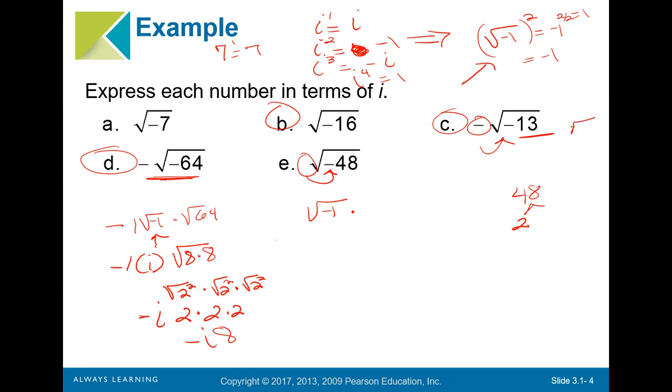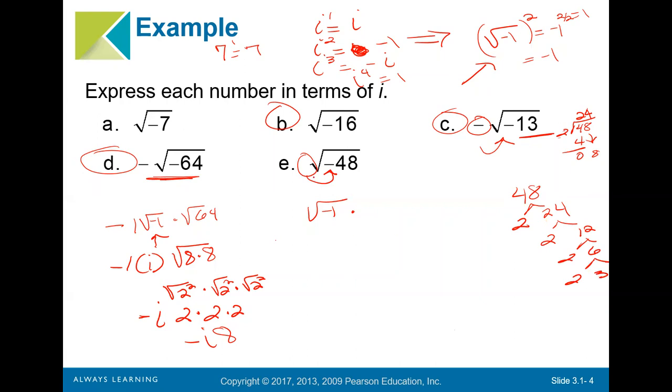2, and if you need to, guys, just do your division. 2 goes into 4 2 times. 2 times 2 is 4. Subtract 4 minus 4, bring down the 8. 2 goes into 8 4 times. So now I got 24, right? Now I could break this down. I know 2 goes into 24 12 times. And I could break 12 down as 2 goes into 6. And then 2 goes into 3.